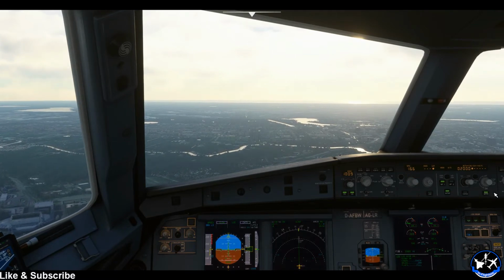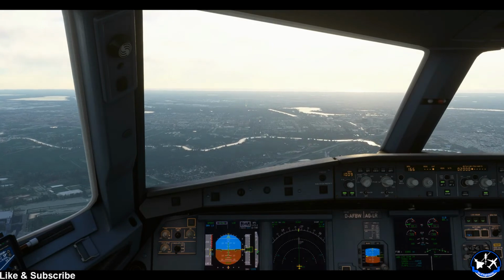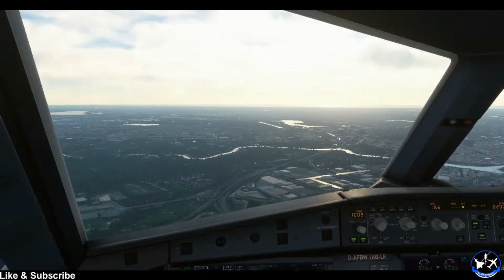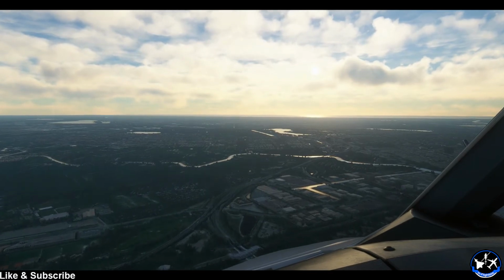Approach going on now. Should have captured the glide slope. There we go. Glide slope captured. Lovely evening here, actually.